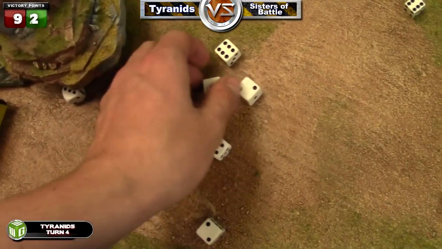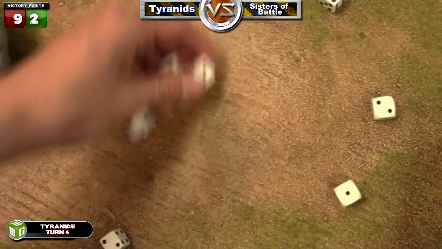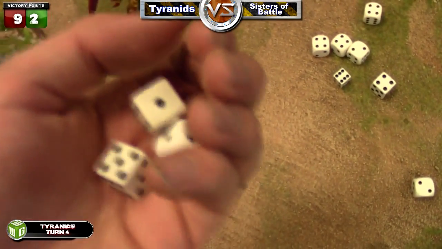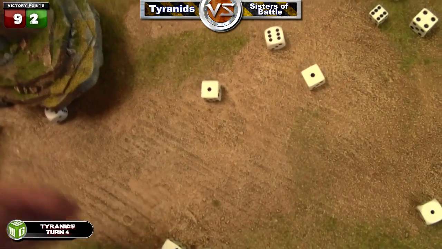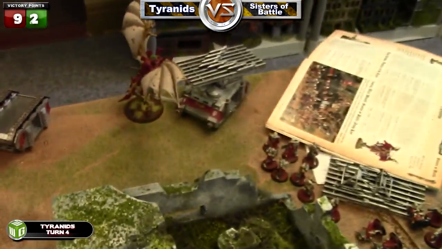Hive Tyrant then assaults the tank, gets to reroll 1s to hit, needing 3s, so 3 hits. It's a smash attack, so he doesn't smash attack, he needs 7, so he rolls 1 pen, which is enough to destroy it unless he passes invul, and he does. So the Exorcist is still alive with 2 hull points.